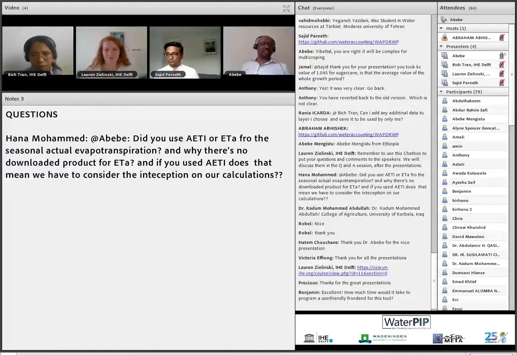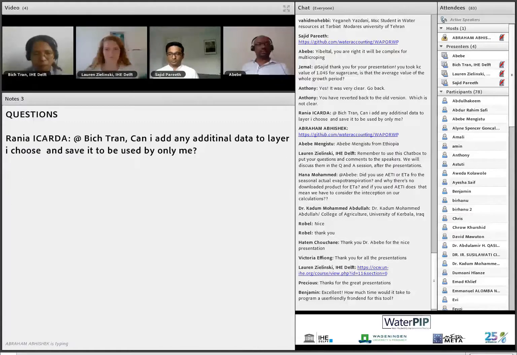And when I transform it into seasonal, I just name it ETA. That's actual evapotranspiration, still including evaporation from the soil, also transpiration, which is through stomata, and also evaporation from the canopy, which is named interception. So indeed, it includes all those 3 components.